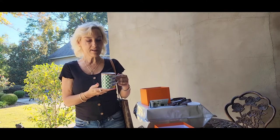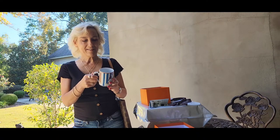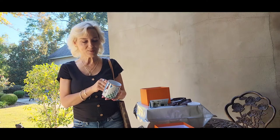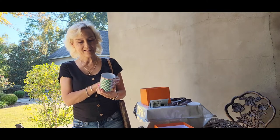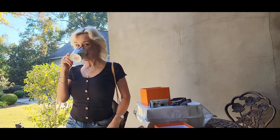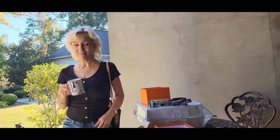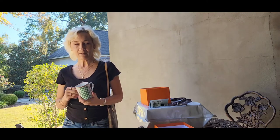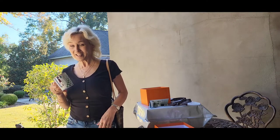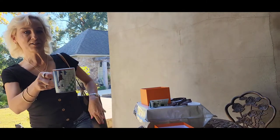Okay, and this is the coffee cup. This is the beautiful little coffee cup. Just gorgeous. So, is it me, guys? Is it me? Can you see that? Is that better than the plain white coffee mugs I've been drinking out of? We'll see. But yeah, that's cool. All right, let me bring it up and let you guys see.